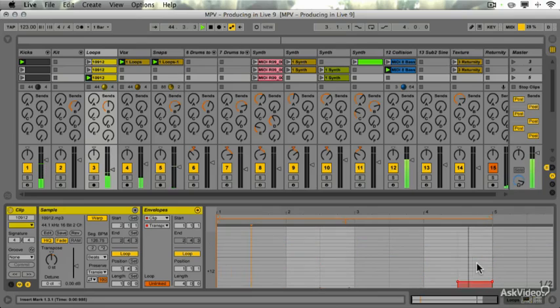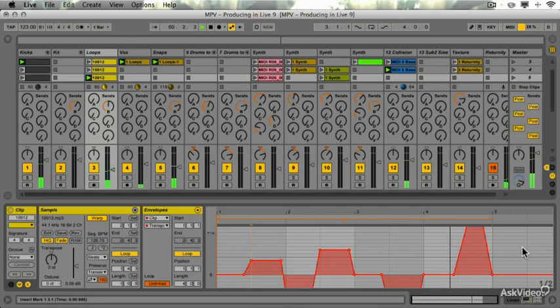And what's beautiful about the clip envelope automation, not just what it can do, but the fact that this is all non-destructive editing, meaning that the original audio file, this loop file, wherever it is on my hard drive, or if it was a full song, that file wouldn't be altered at all. If we played it in iTunes, it would sound the same way it always does. These automations are essentially instructions for how we want Ableton to play the file back. They're not changing the original file in any way. So Ableton's very intelligent that way.